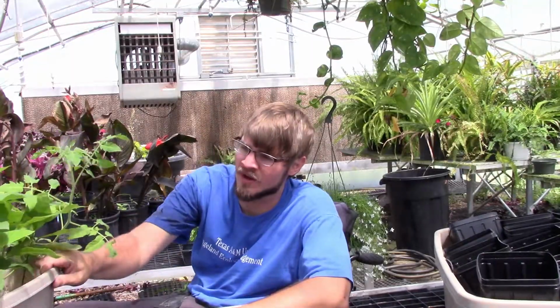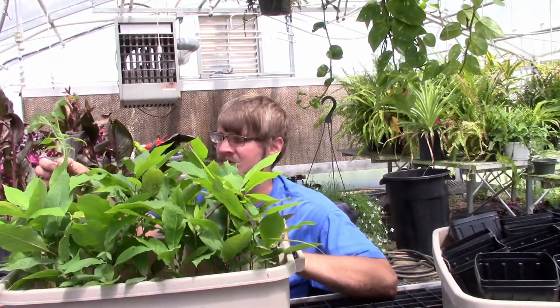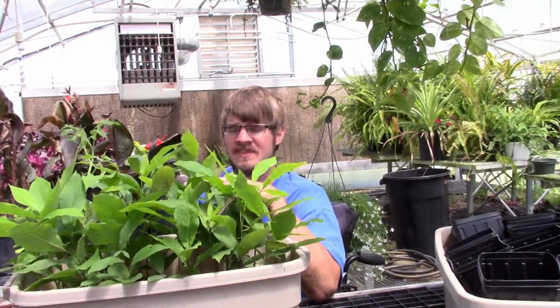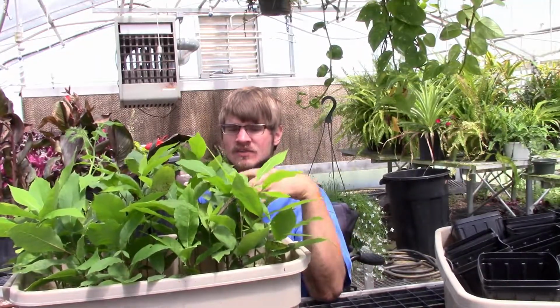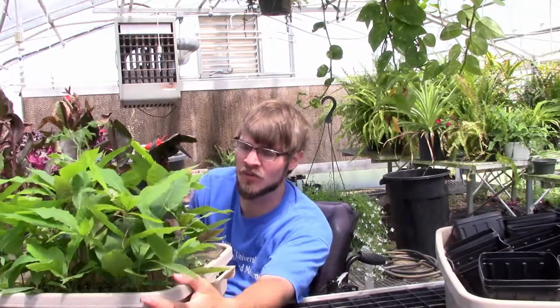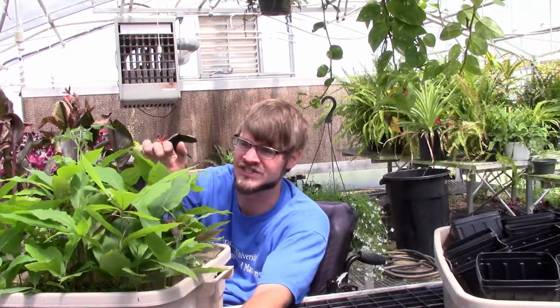So after a few months, you're going to end up with a big tub of pecan seedlings. And in my case, one tomato seedling that's happened to fall in there. So when we have this, what we need to start doing is we need to move them out into their own separate containers. I would have normally done that before now, but school, all that stuff kind of kicked in, and that's still fine. They're just easier to get out when they're a little bit smaller than this.